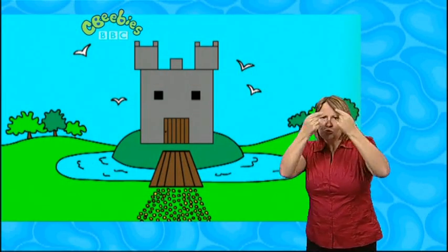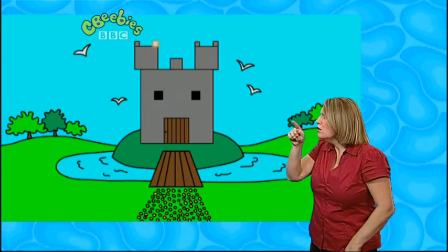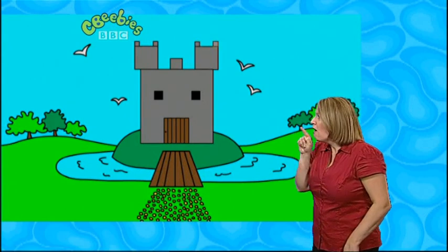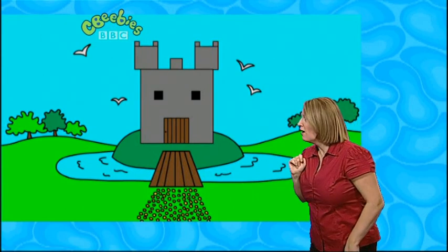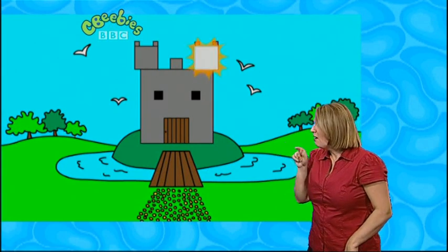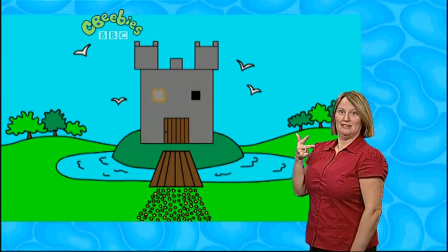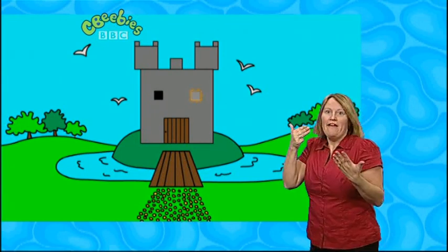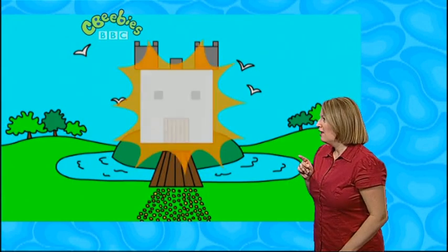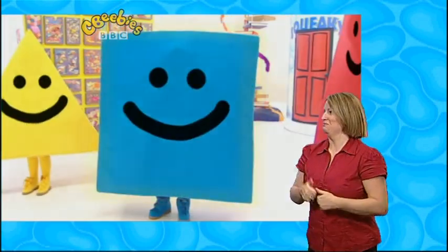How many squares can you see? One, two, three, four, five, six, seven, eight, nine, 10, 11. There's 11 squares. Well done, Square.